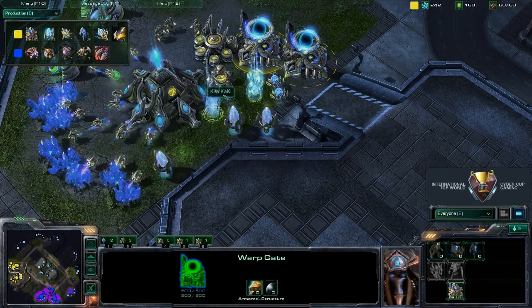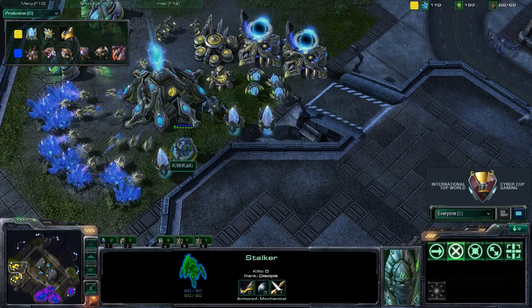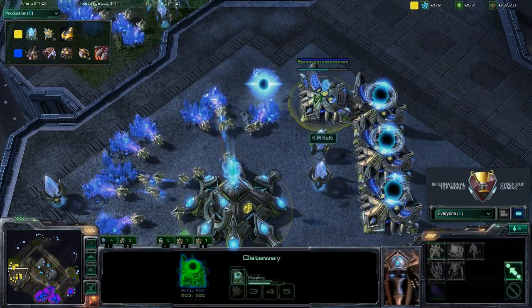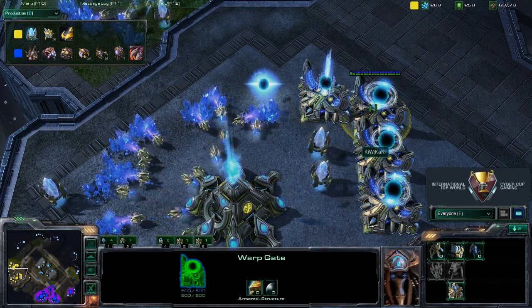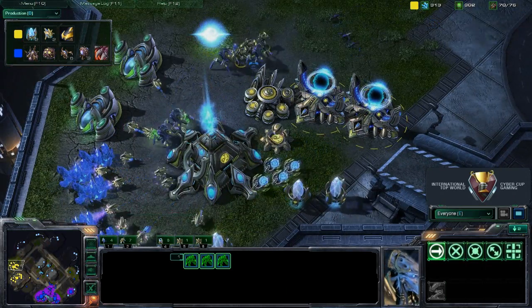I'm curious to see. He's probably going to get a Twilight Council to upgrade these units, maybe get some Charge, but I would probably guess that he is going to go Blink first. Maybe even go some High Templar eventually after that Twilight Council, because it doesn't look like he is going to be committing to Colossus anytime soon.